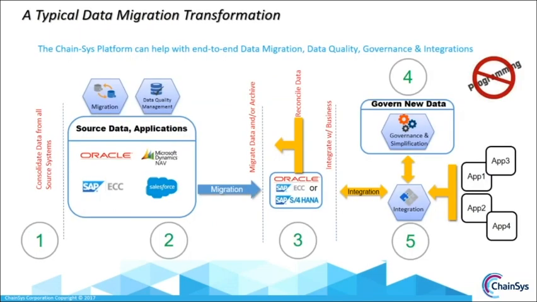And then finally, for a typical migration here again, what we do is we bring in all of our source data into a data hub. That information then we can come from virtually any source system, and we can go to virtually any target system. Integrated also then is data governance and data cleansing, as well as integration. So this ChainSys platform then gives us a complete data integration tool.